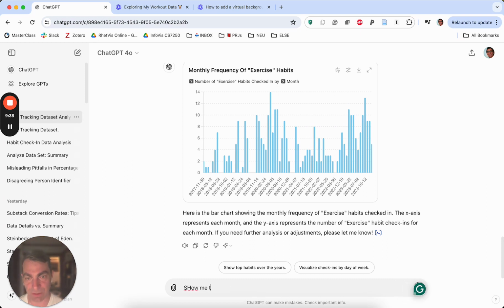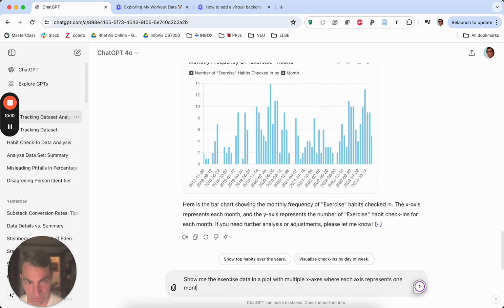Something like: show me the exercise data in a plot with multiple x-axes, where each axis represents one month in a given year, and each check-in is depicted by a small dot.